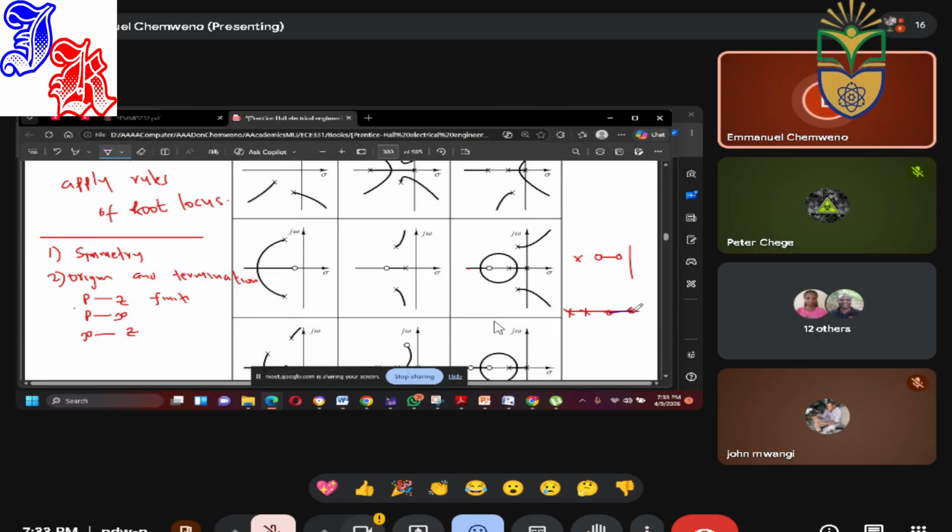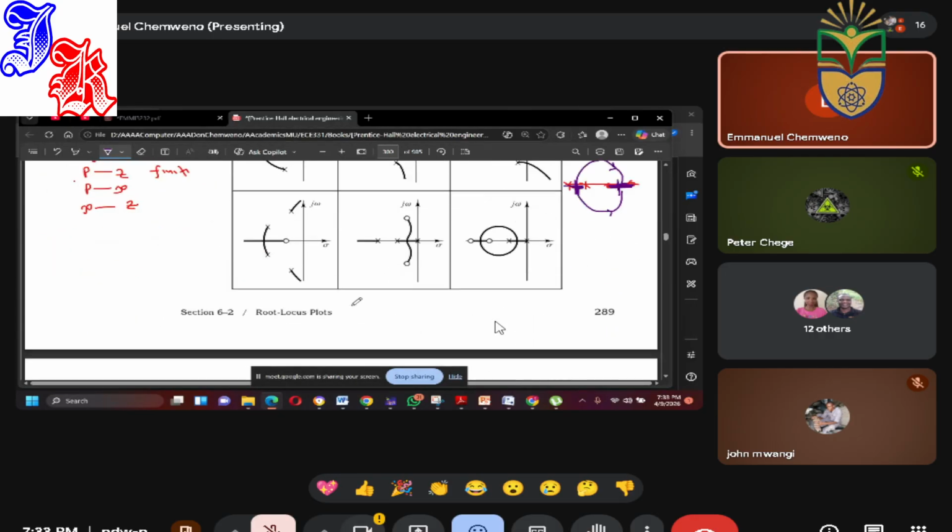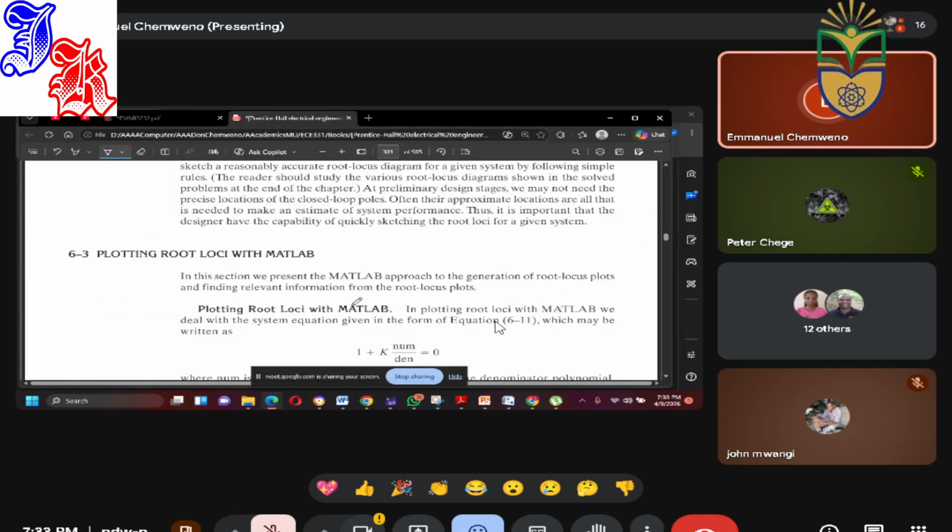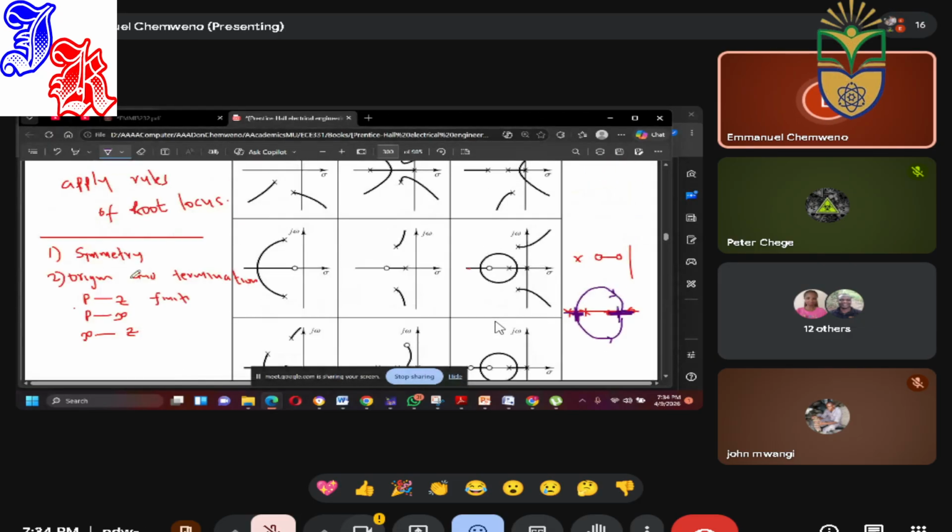Then to the right of this is a locus. To the right of this is a locus, because the right is odd. So you expect a break-in point here, and you expect a breakaway point here. So something like that. I was supposed to look for one originating at infinity. But basically, do practice just by observing, make use of the rules.